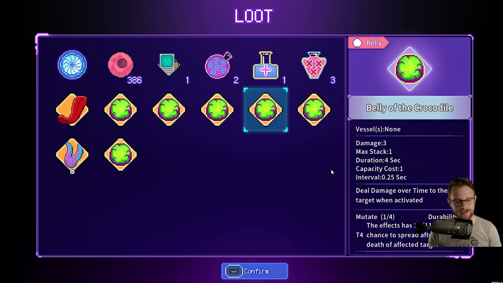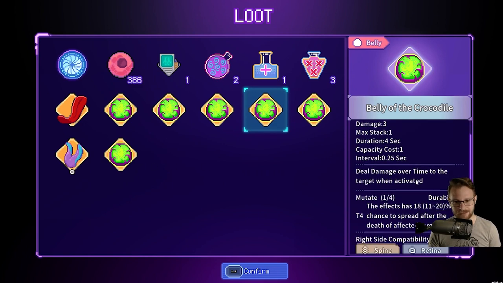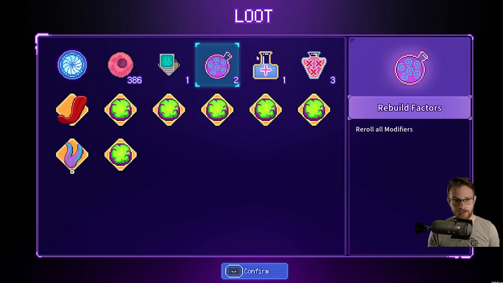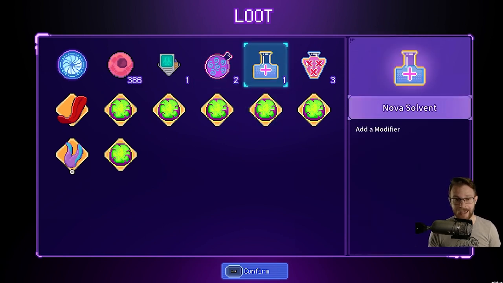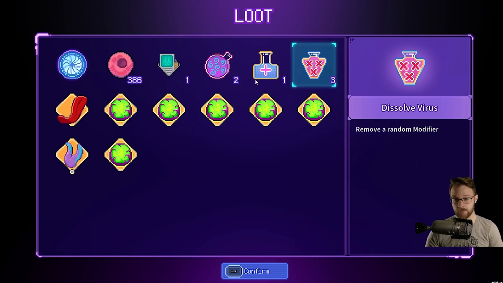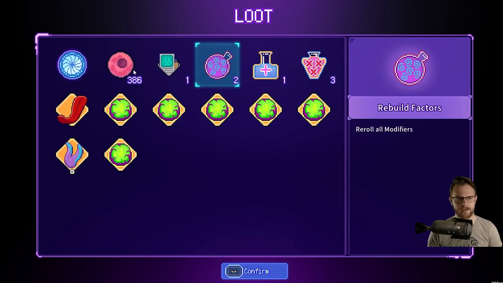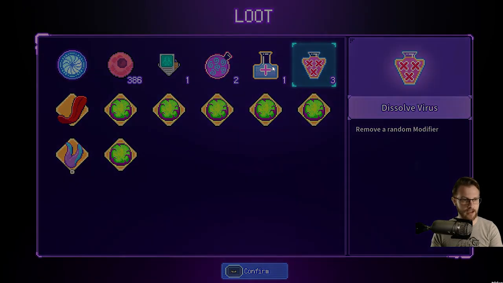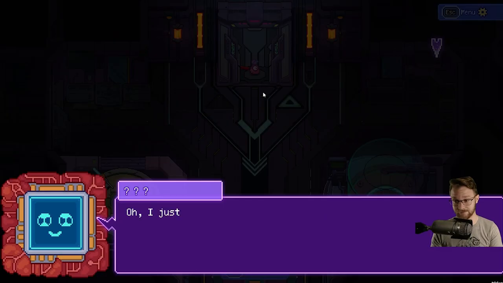Belly of the crocodile. Deal damage over time to the target when activated. Okay. Interesting. So this is more dots. More dots, more dots. Poison. Rebuild factors. Reroll all modifiers. Add a modifier. Remove a random modifier. Interesting. So that's what we got out of our organ room, as I've been calling it. So maybe it's not getting more organs, but modifying the organs that you have through these tinctures. Okay. Great. Sounds really cool.